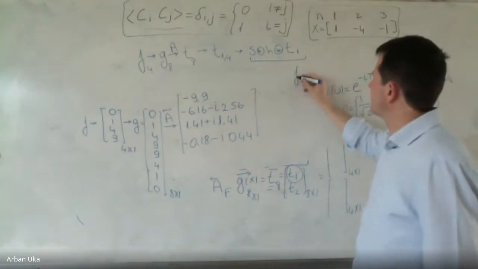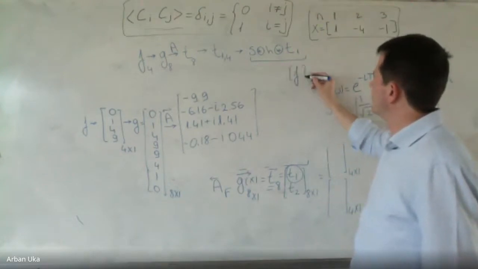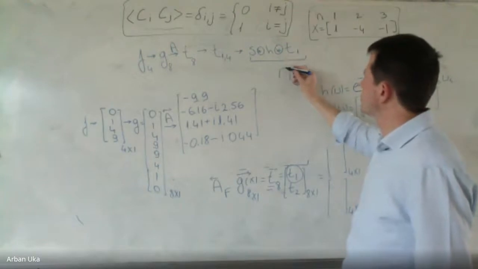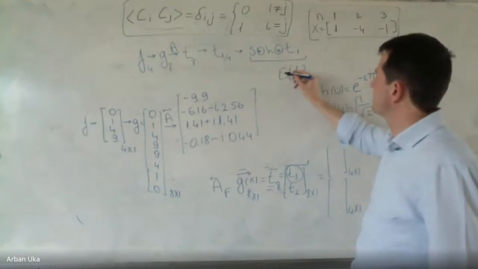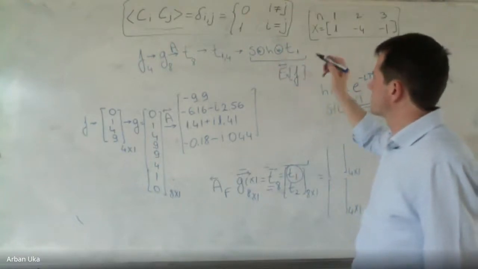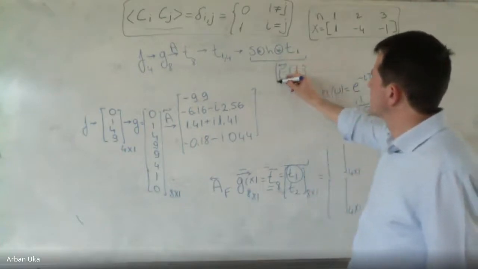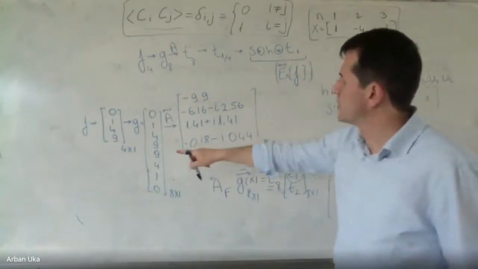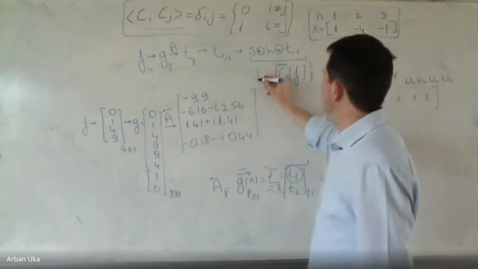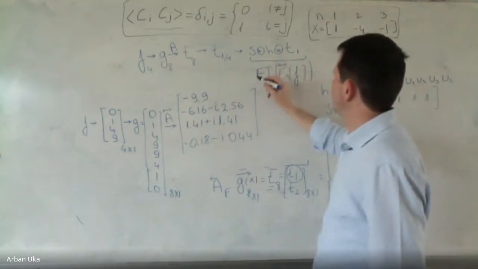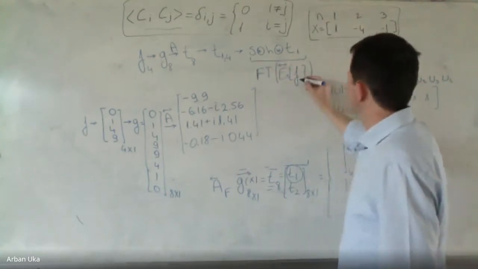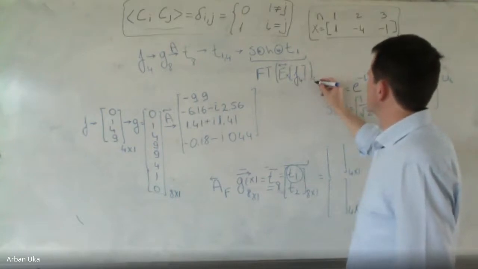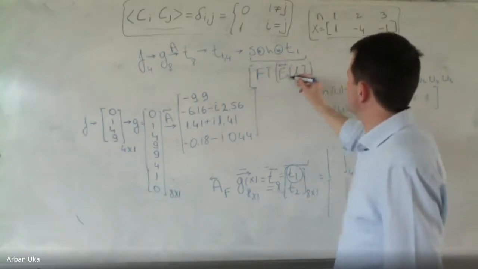Initially, we have the function f. Then we apply an operator, which is an extension operator. Let's call this one ex. It's a matrix, okay? Then after this extension operator, we take the Fourier transform. Let's write this one ft. So this f was 4, extension was 8, Fourier transform is also 8.